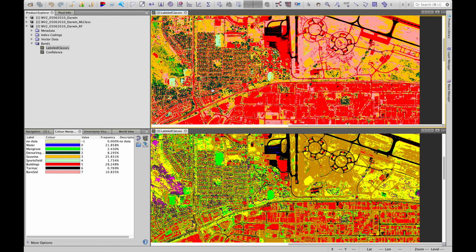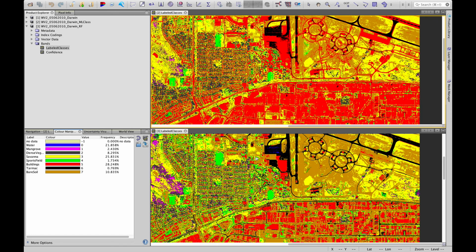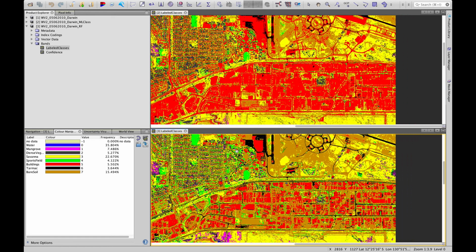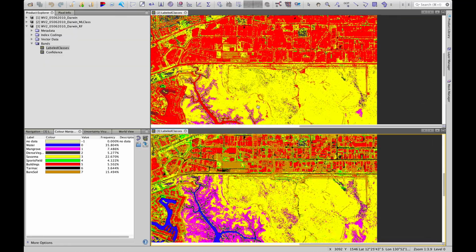And now when I go to our original classification, that's in the top image here, I can import it. RF Darwin. So now the advantage of this is that both these color scales are exactly the same, so it allows easier comparison. So now we can compare these classes.